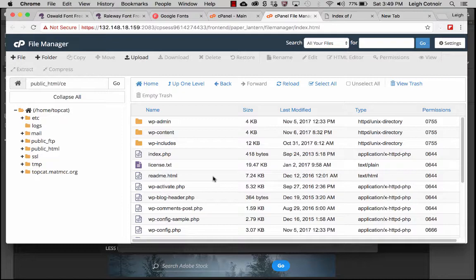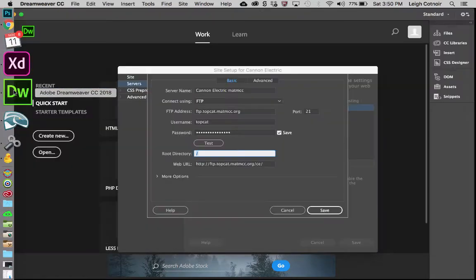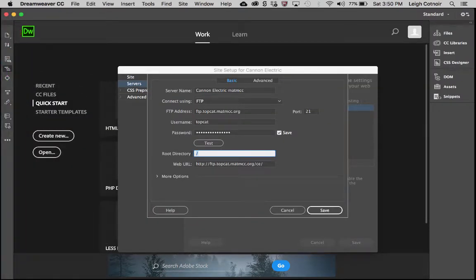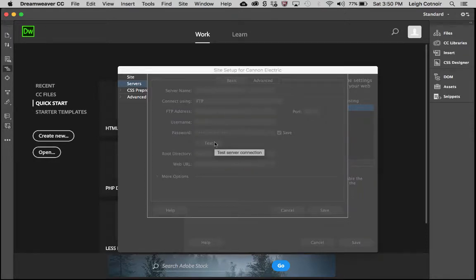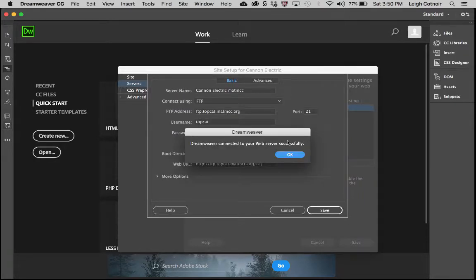It needs to be an absolute path in the file system. That means this is the absolute path for this particular server setup file system. So if you want to match individual project to individual project in, say, Dreamweaver, this is the path you would need to go up here and copy, all right? And you would need to paste that here for your root directory, like that. And now if we hit test, it should work, and it says that it connected.